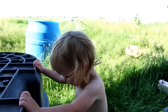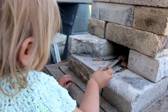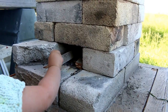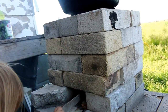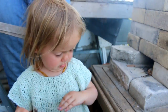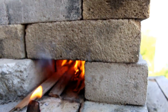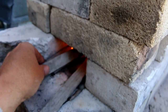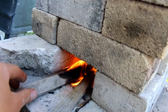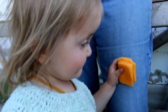Here's what I did to make it burn faster. It smells good. A little smoky though. Now that's probably a little too high, yep. So since it's too high, all we have to do is pull some of these sticks out a little bit. Look at that red in there. It looks like lava inside.